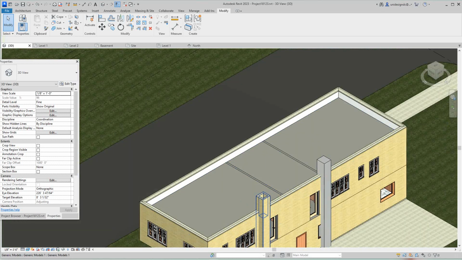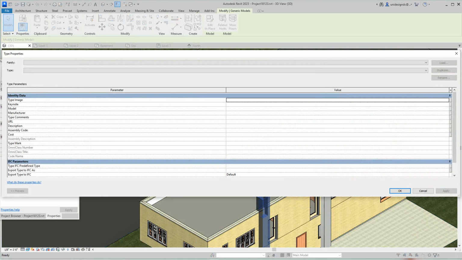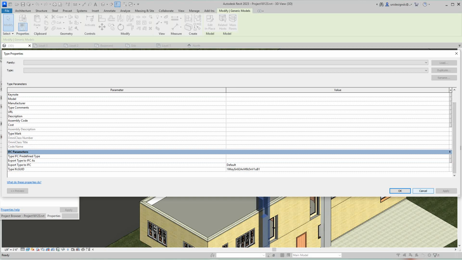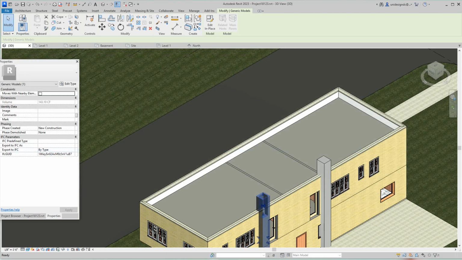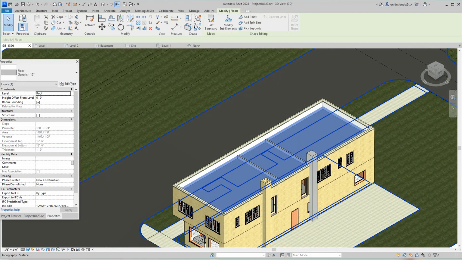Okay, so let's grab this one. Generic models 101. I'm trying to cancel that. Okay, so this is what happens now. Let's try to adjust this thing a little bit.